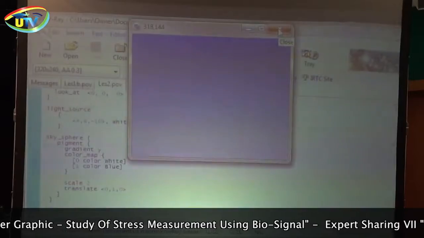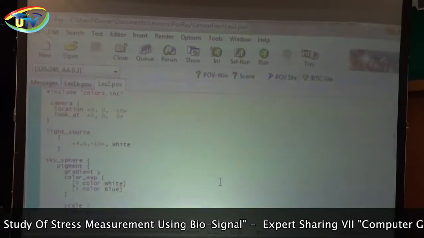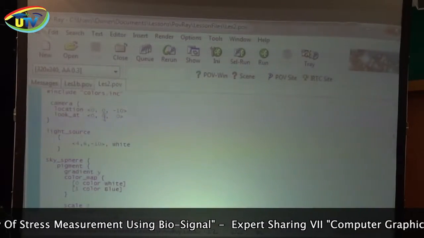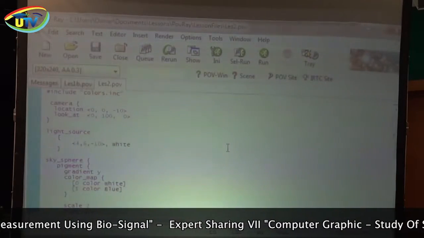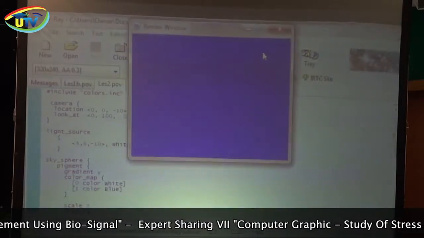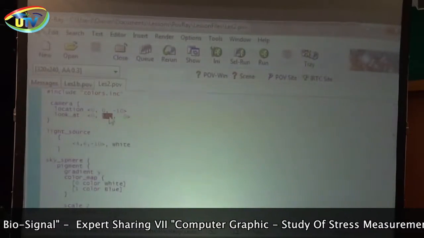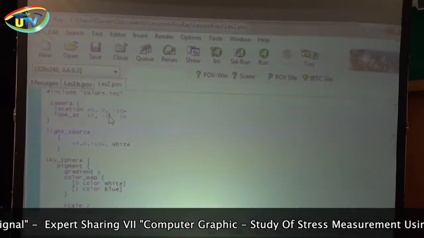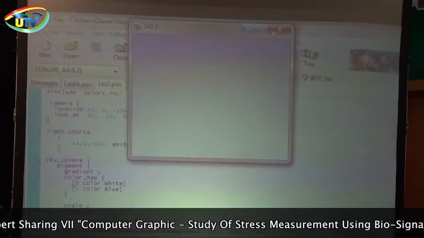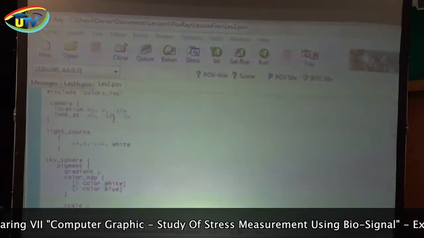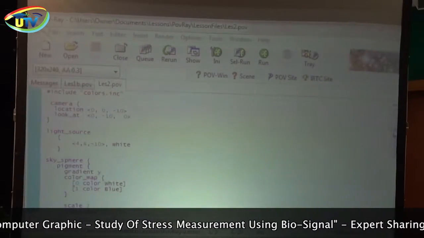If we make the camera look way up, for example, we should see a dark blue. A way we could do that, to look up, is we could make the y a big number. So look at, say, 100 in the y direction. And yes, you see, we see a dark blue. And if we look down a little bit, let's not go 100, let's go down negative 10. If I look down, I should see a whitish. Yes, I do. You see that? So that kind of takes care of the problem. And that's probably the best way to do the sky sphere there.